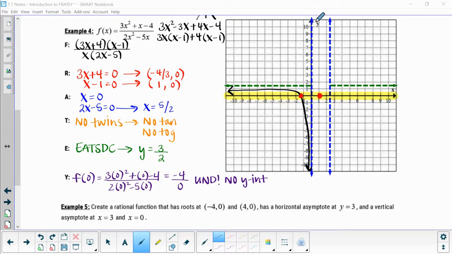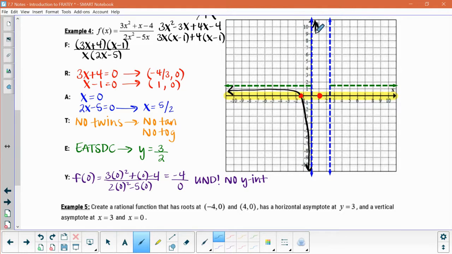So I know I don't have any togetherness, so I'm going to start up top, go through my x-intercept, and I don't have any tangency, so I can't come back this way. So instead, I have to keep going. And it is okay to have a curve that looks like this. We call this our S curve, kind of a backwards S in this instance. Now, I don't have any togetherness at this last vertical asymptote, so I know I need to start up top, come down, go out to my end behavior of 3/2, 1 and 1/2. There is my final graph.